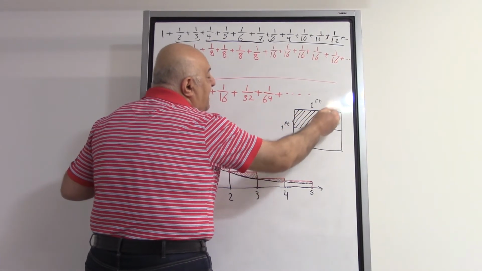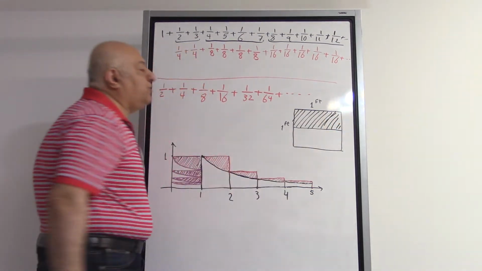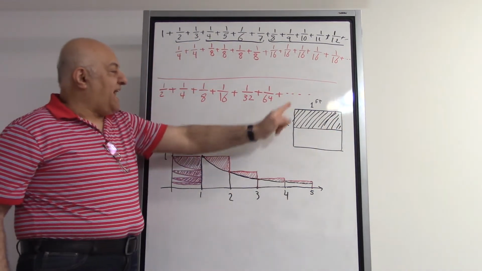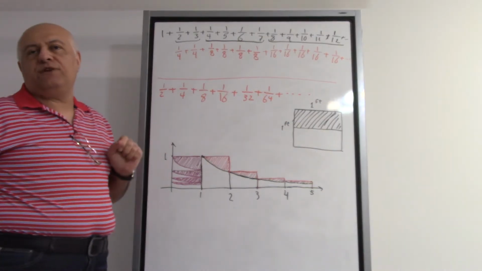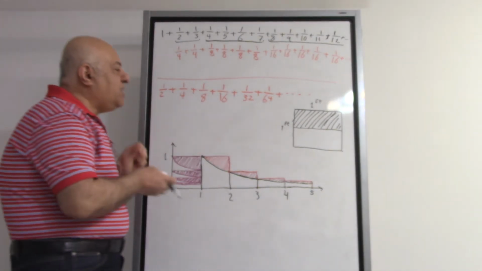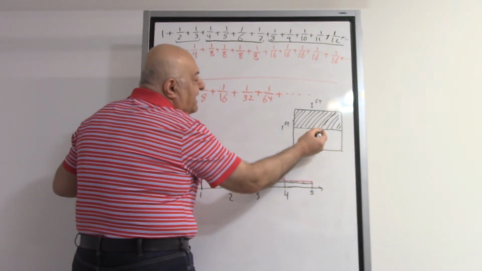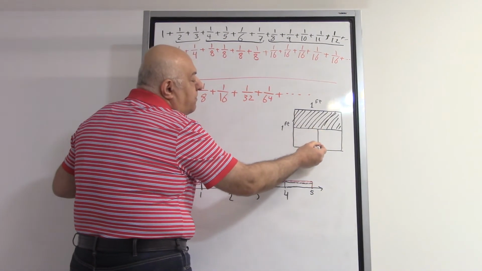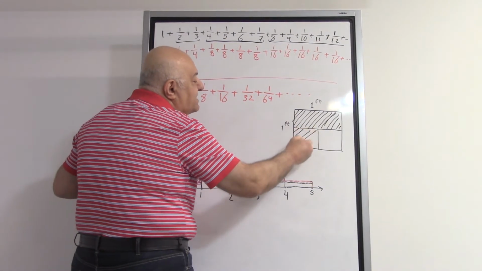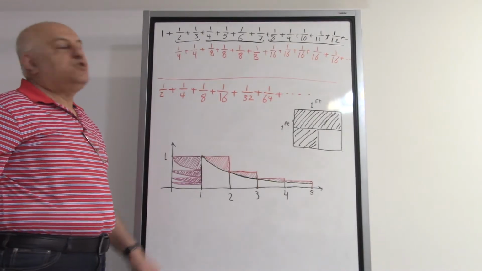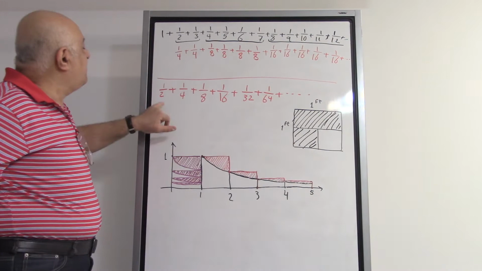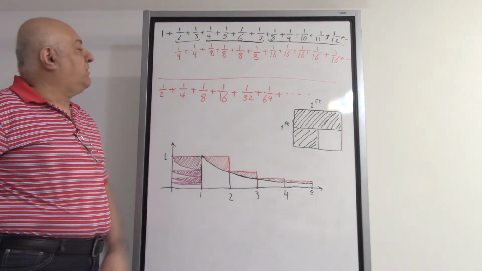So what is the area that you painted? Of course, this is half of 1 square foot, so it's half a square foot that is now painted. Now you take the other half and again divide it into 2 equal parts and paint this part. What's the area of that? Of course, it's 1/4, right? So you added 1/4 to that, 1/2 plus 1/4, right?